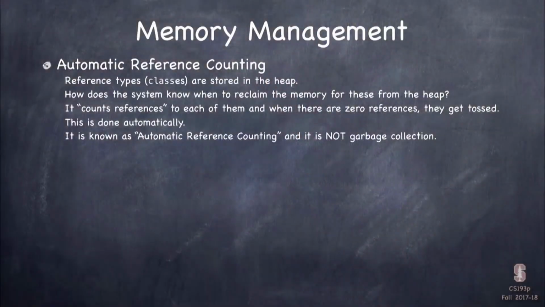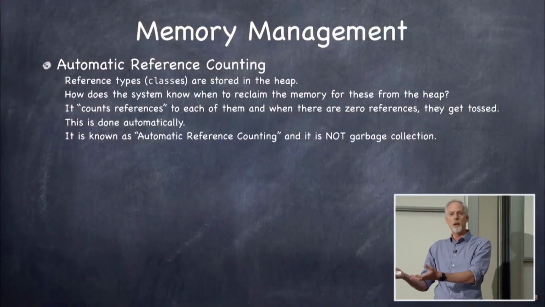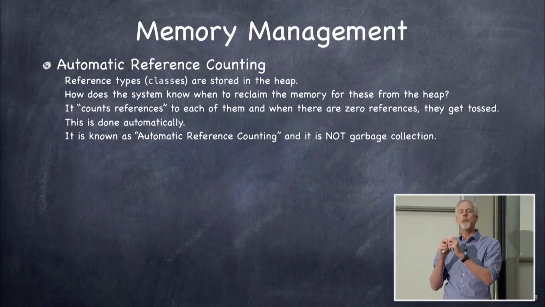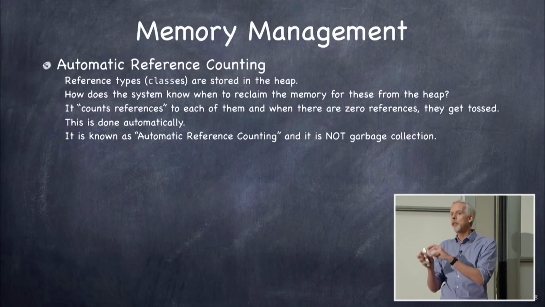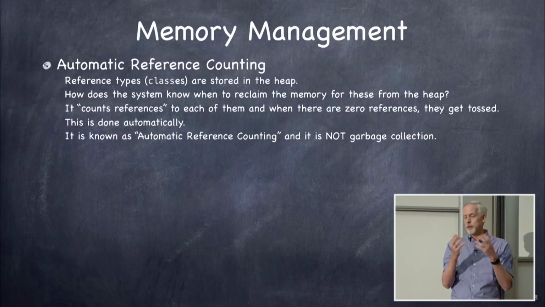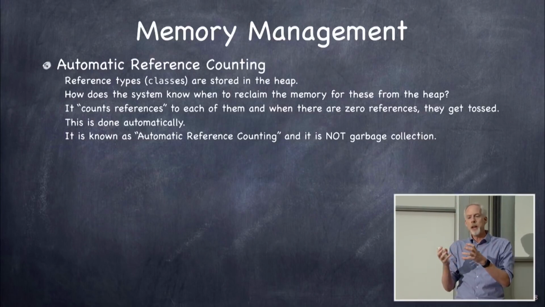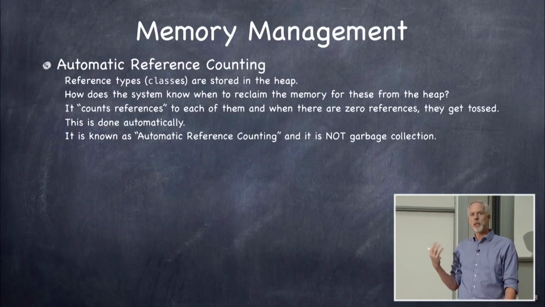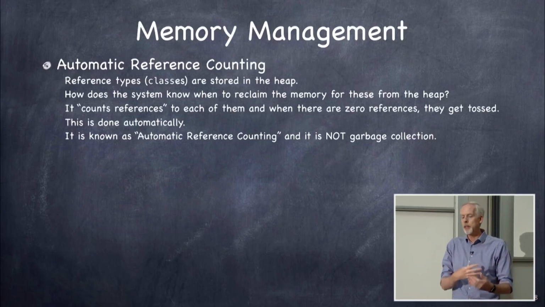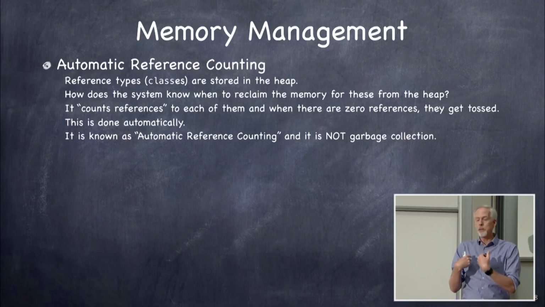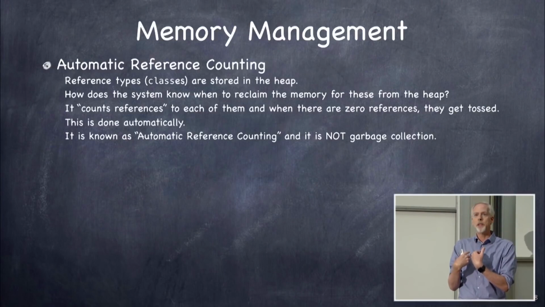It's really simple. Somehow magically, every time that you create a pointer to a reference type in the heap, Swift adds one to some counter somewhere. And every time that pointer to it goes out of scope, or it is not pointing to it anymore, like it was an optional and got set to nil, for example, then it decrements that count. And when that count goes to 0, it takes it out of the heap instantly. It's not like it's keeping track of it and doing any marking and sweeping like a garbage collection. It actually instantly removes it as soon as no one points to it.